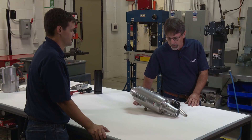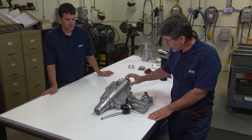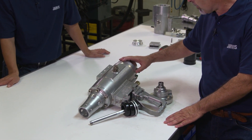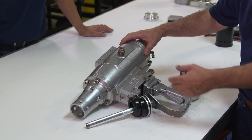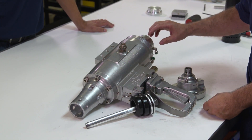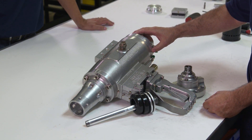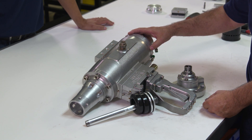We're going to go over a couple items here on troubleshooting. One thing that can happen: if you start feeling air coming out these weep holes in the catch assembly, you probably have a bad seal in the bottom. When the chamber is pressurized it will weep out, and of course that won't let it fire correctly, so just take it apart and check your seal.